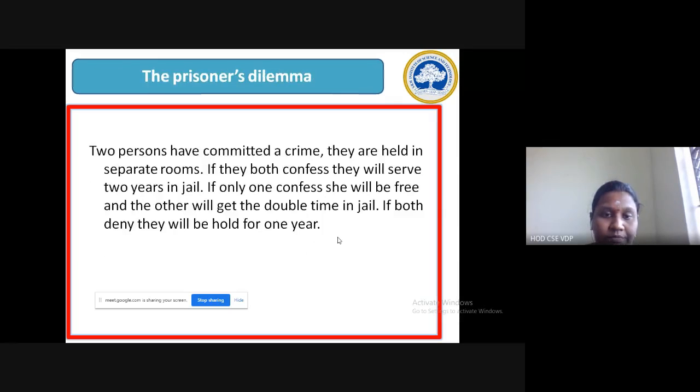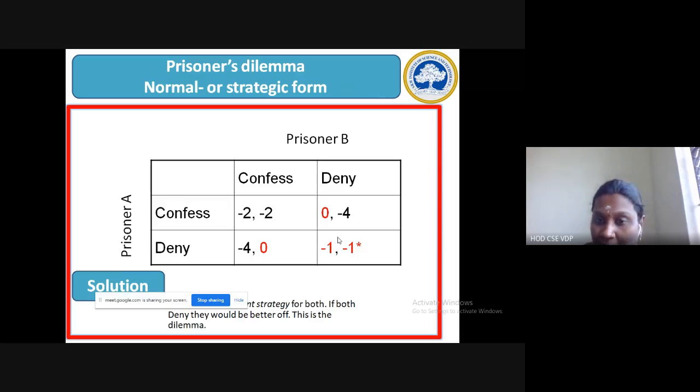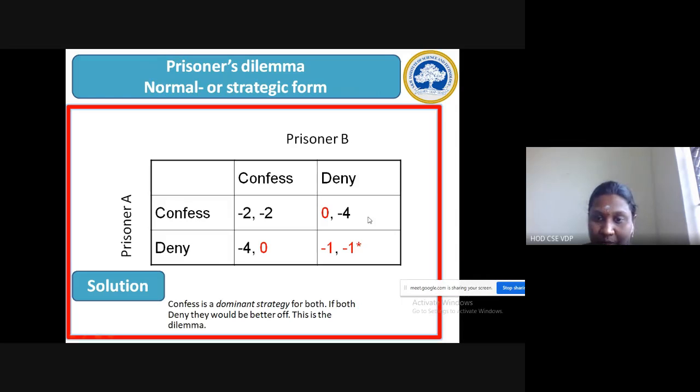Now moving on to the same prisoner's dilemma problem. Here you're going to find out whether the Nash equilibrium exists or it doesn't exist. As I said, if both of them deny, that value -1 comma -1, which means actually it's 0 comma 0, they're not going to get any punishment at all. That is your final Nash equilibrium, and that is the best strategy for both prisoner A and prisoner B.